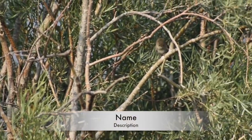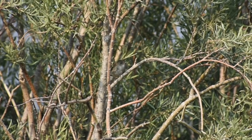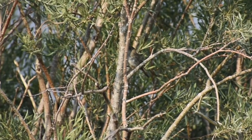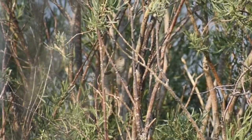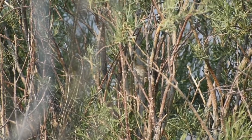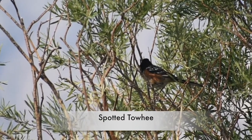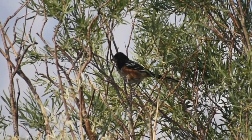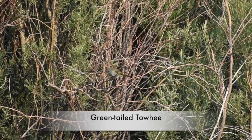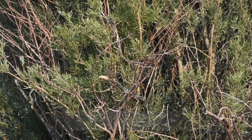Got a little wren over here — I think it's a house wren. These are common throughout North America and even go into the tropics, so they've got a big range and occupy a wide variety of habitats. They also make really cool calls, as you can hear. I also just noticed there's a spotted towhee up there, and I believe that's another green-tailed towhee. And then there's also another wren over there — lots of birds in this one spot.